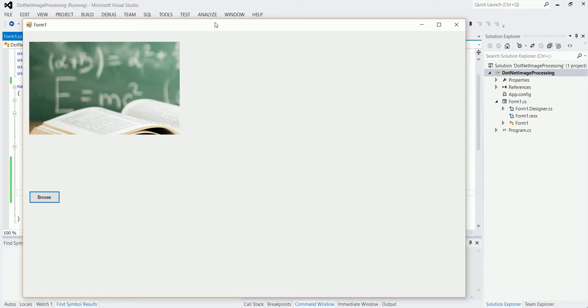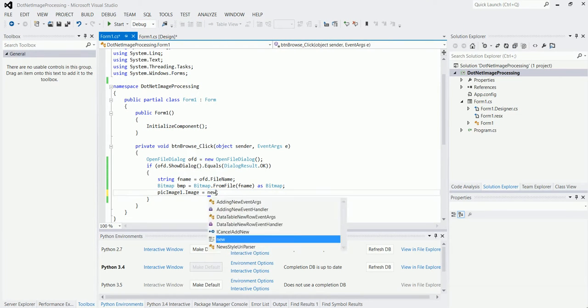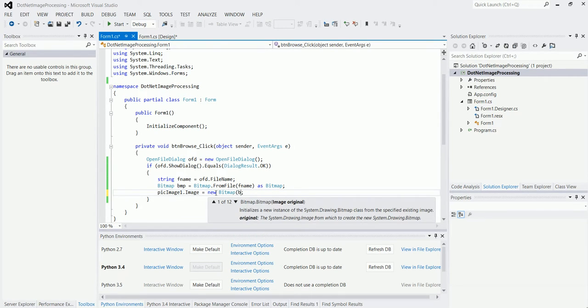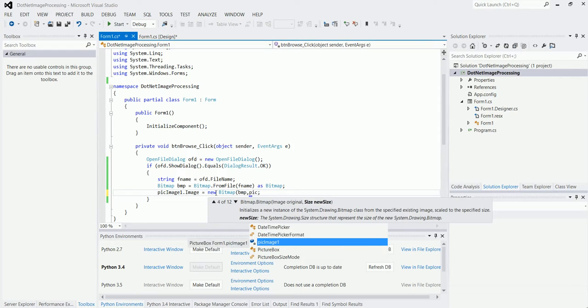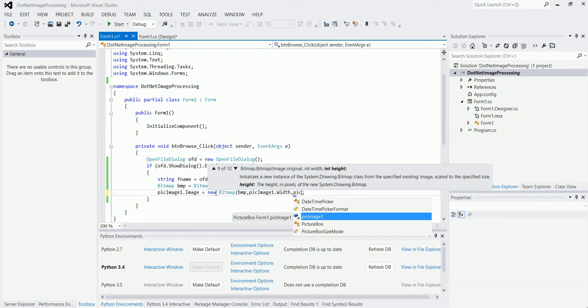So many a time while displaying, we may want to display the image to fit the size of the picture box. How can you do that? By creating a new Bitmap, comma, you can specify the size. The size is nothing but picImage1.Width, comma, picImage1.Height.